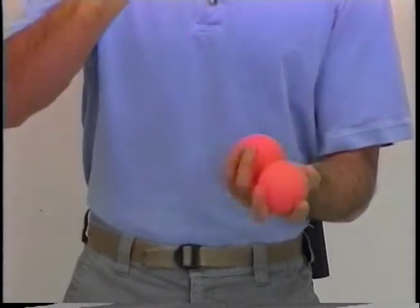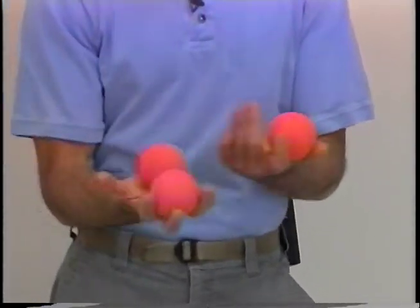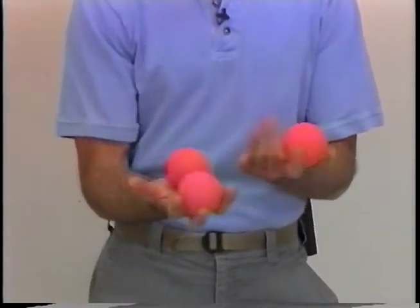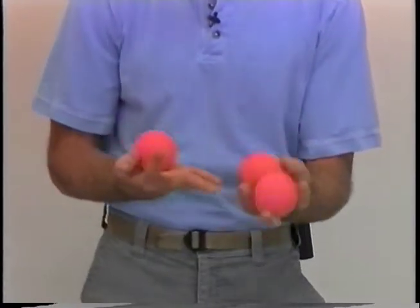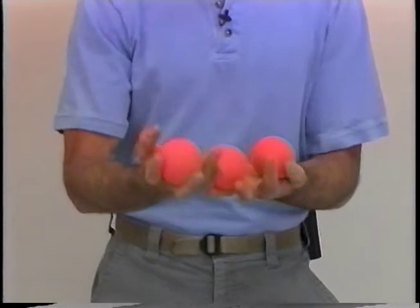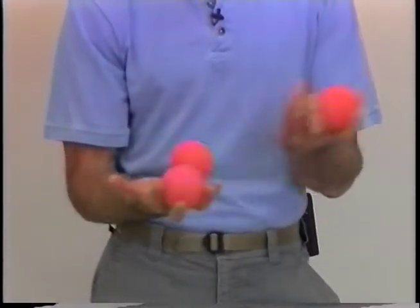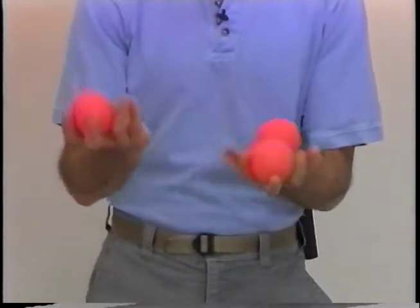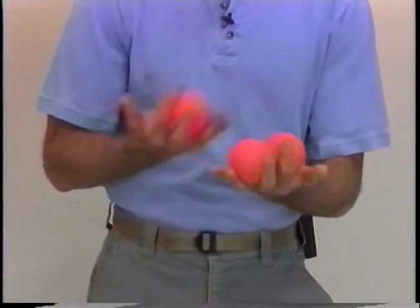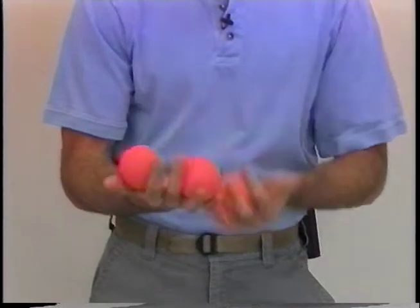Now what I'm going to do is take one of these balls and have it go through a figure 8 amidst the other balls. And then I'm going to reverse that figure 8. And then reverse it again. And then another one that I'd like you to learn is drops. I'm just going to drop the ball from off of the thumb of the hand, dropping it into the other hand.